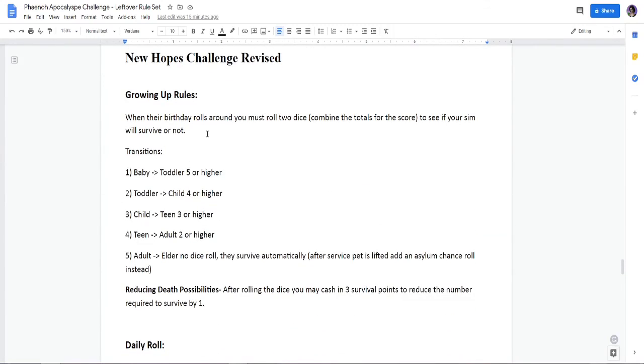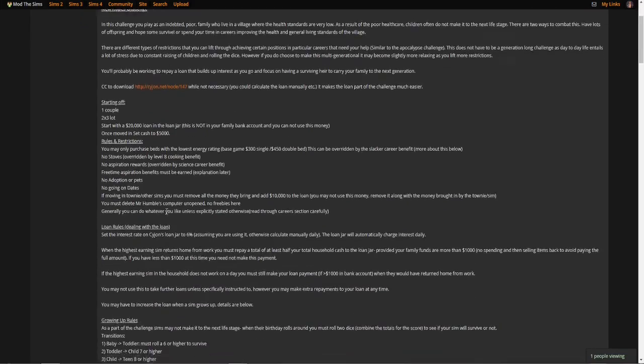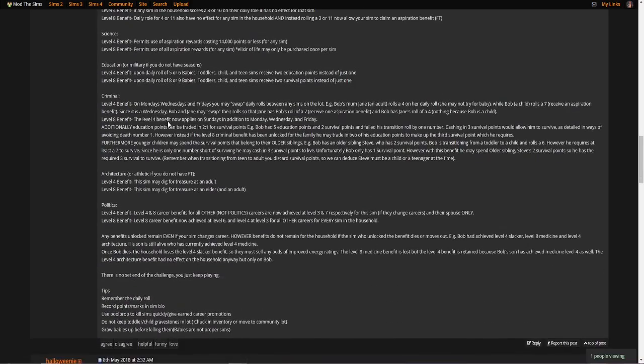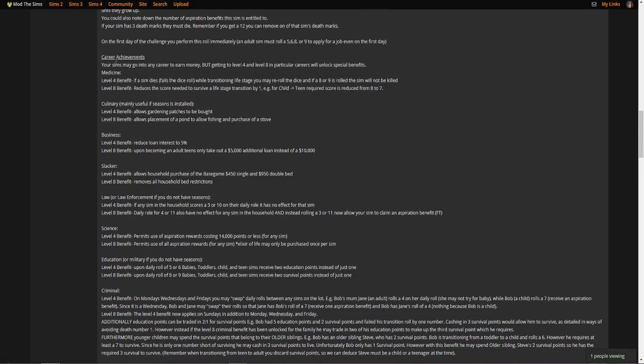Okay, New Hope's Challenge. This is another challenge that I'm adding the rules to the Apocalypse Challenge. Now, the New Hope's Challenge had the potential to be 2 good challenges, but instead the author, and I apologize, Peanut Butter, if you watch this, they put 2 what I feel completely unrelated challenges together. So I'm following the daily roles and stuff. I'm not following like the career achievements and different things like that. But like here is the different Apocalypse.